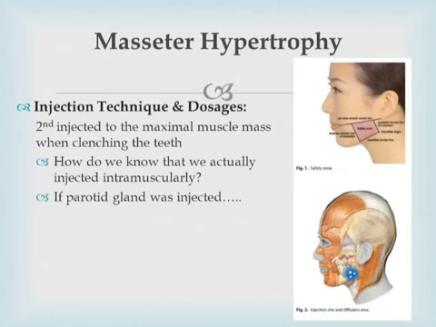If I'm not sure whether it's in the muscle or not, I ask the patient to clench the teeth, and you can see that the needle moves a bit. So you know that it's an intramuscular injection. But again, an otolaryngologist told me that it may be injecting into the ligament. Okay, maybe they're right that a deep injection may be good for the patient.